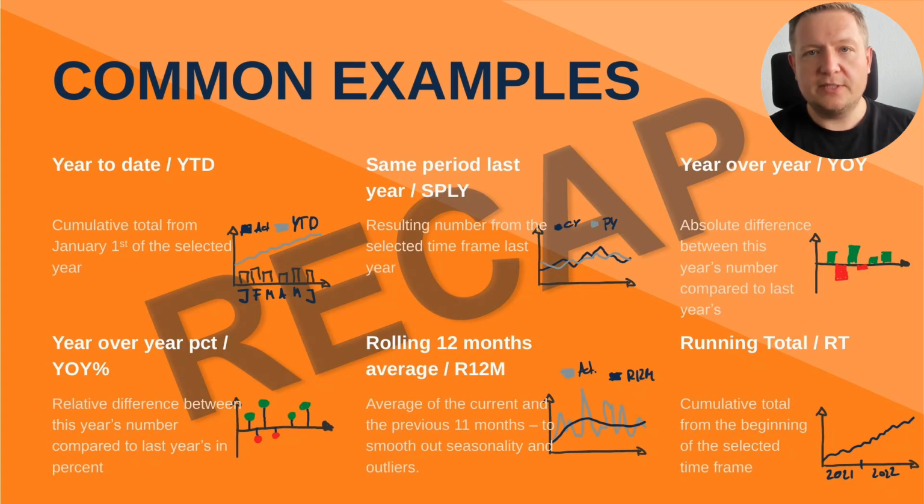So you remember those from the last episodes. We have looked at year to date, same period last year, year over year, and so on. But what happens if you are building actual real world big semantic models with maybe many fact tables, a lot of measures, and then you introduce the concept of time intelligence? Because guess what? It will be tremendously useful and your users will want to adopt it. And so this can grow quickly. Let's look at one practical example of what would happen then.